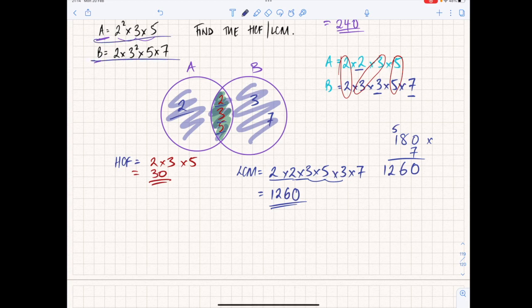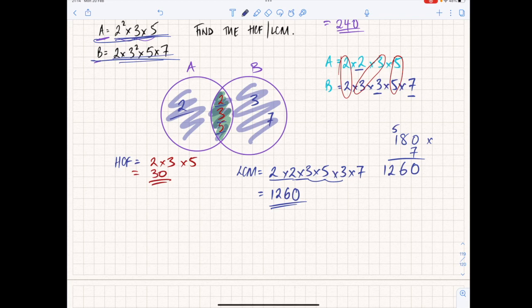And as you can see, that's why it's really important to get your head around how to do lowest common multiple with a Venn diagram, because you actually don't know what the numbers are. It's just told you the two numbers based on their prime factor decomposition already, and that's what that is. That's prime factor decomposition.